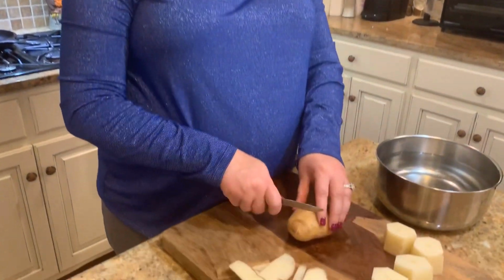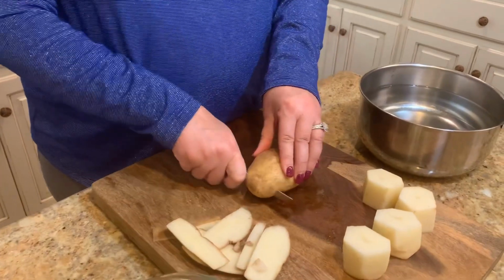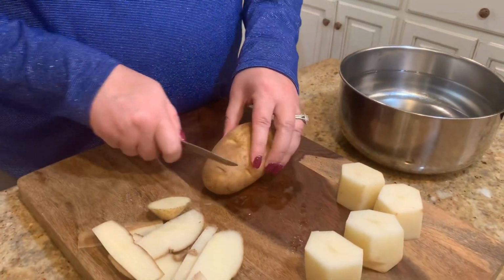So what you're going to do is use russet potatoes. Do not use any other kind other than russet. This is what you need for this dish. Try to find them all similar sized. And then we're going to cut these, and cut off the ends because we're going to want them to look like these other ones.